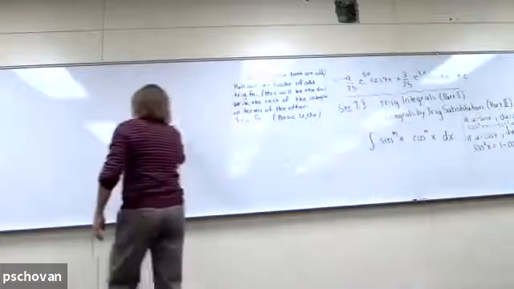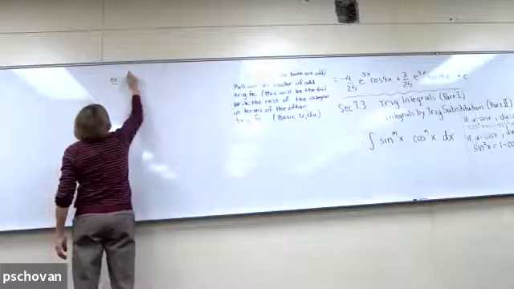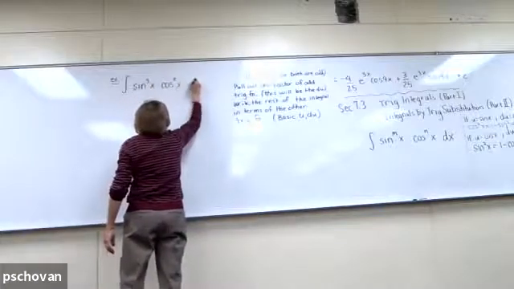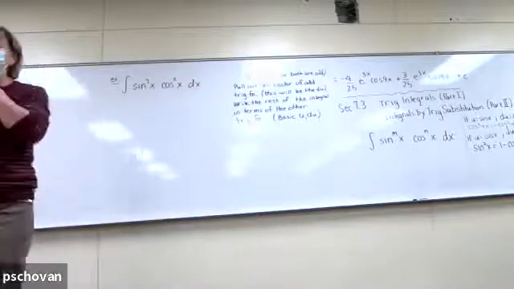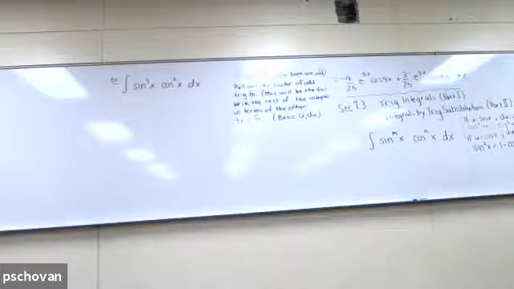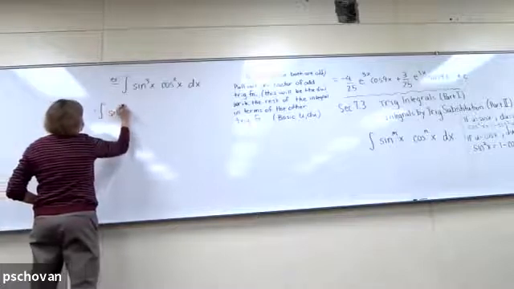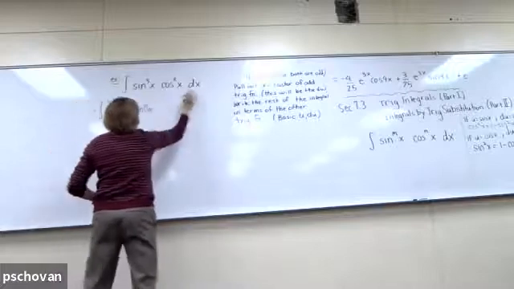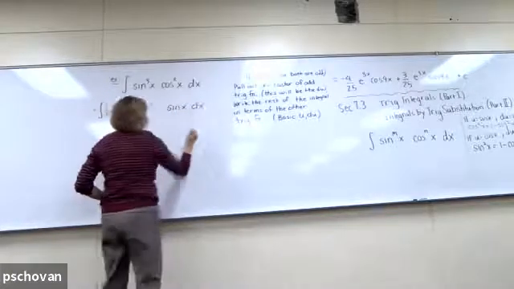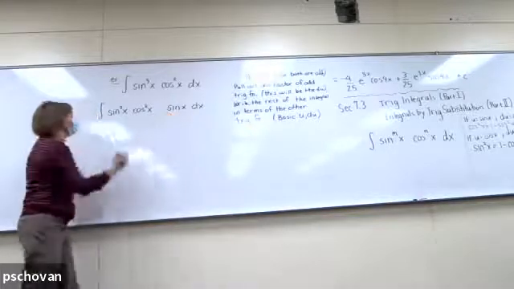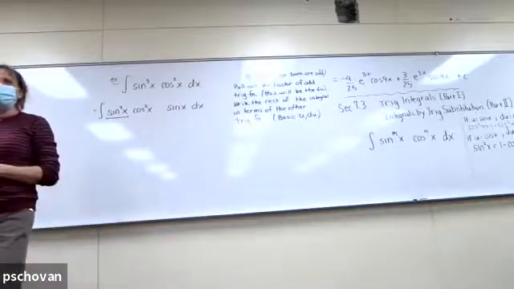So for instance, suppose I want to integrate sine cubed multiplied with cosine squared. The sine has the odd power. Take one factor from that and slap it next to the dx. If I pull one of those out, that's going to leave me a sine squared here. The one that I want to pull out goes over here. So I'm setting that up as the du term, which means everything over here has to be cosines. So next I substitute this out. Sine squared is 1 minus cosine squared.